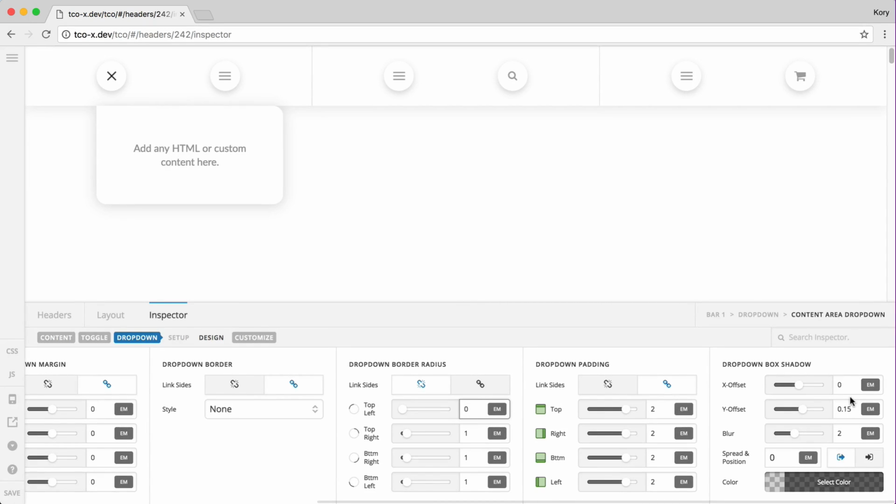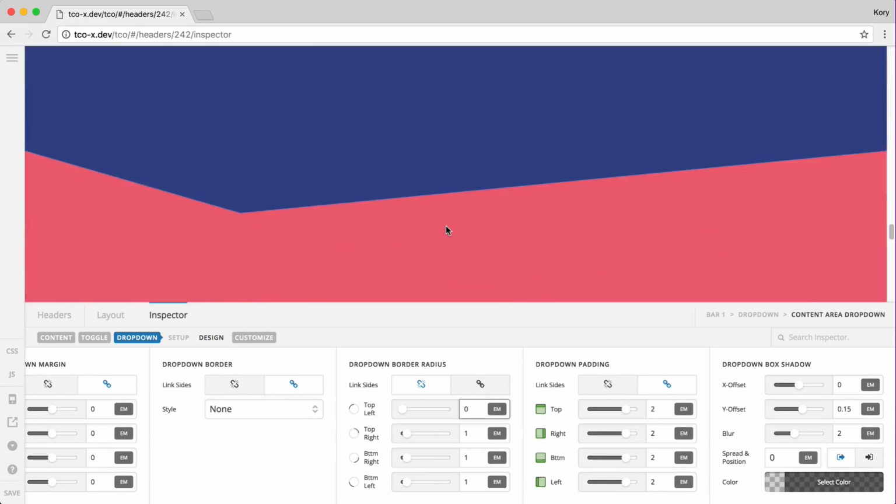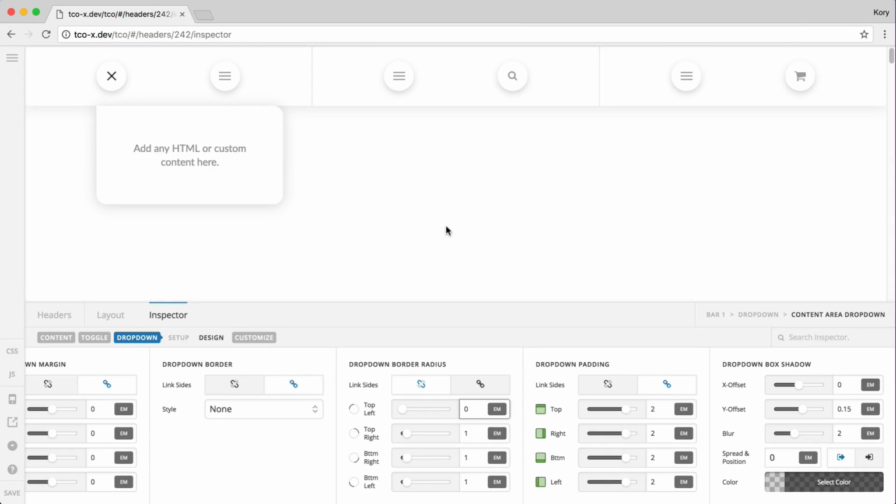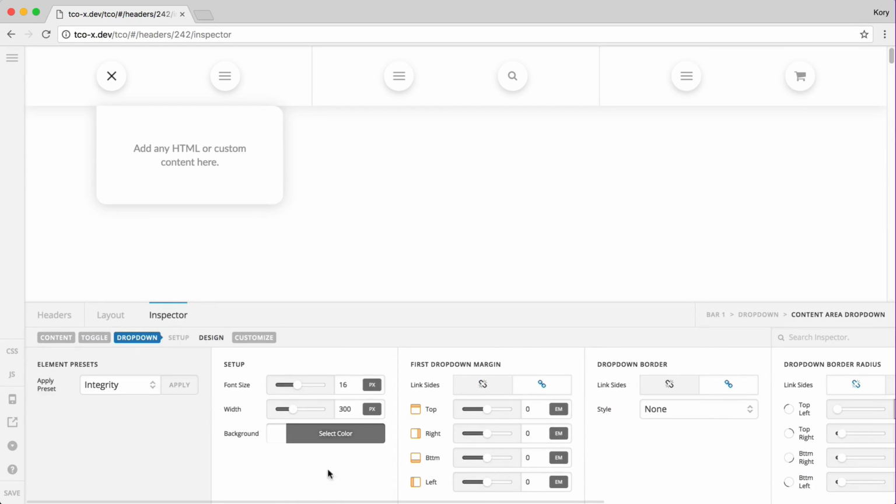And the box shadow is really important. I find that it's a great thing to add just to offset the drop-down from your content behind. You never know on a page if the area you're scrolling through is going to be really dark or saturated or just have a lot of vibrancy going on. So having a little bit of a box shadow helps offset that drop down just a bit.